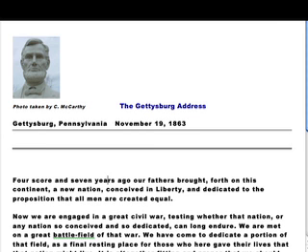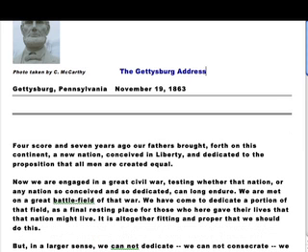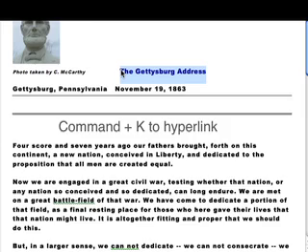Now let's talk about hyperlinking something. This is for doing a hyperlink. If I want to hyperlink this document to the source where I copied it from on the web, I'm going to go ahead and highlight that and do a Command K for hyperlink, and you hear the K at the end. So Command K to help you remember it.